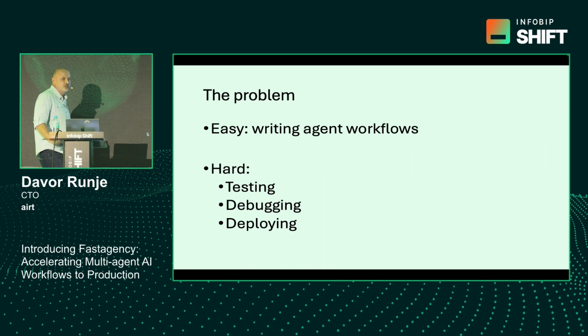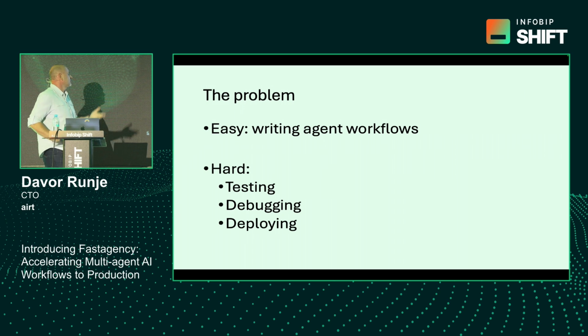And what is the easy and what is the difficult thing? Actually, writing the agent workflow was easy, because you just say, you're the team, figure it out. What was difficult? Testing, debugging, deploying. If I go to that example of putting up a Google campaign, I would say maybe we spent a week actually defining the workflow, and maybe 3 months actually building the application. That was the difficult thing.